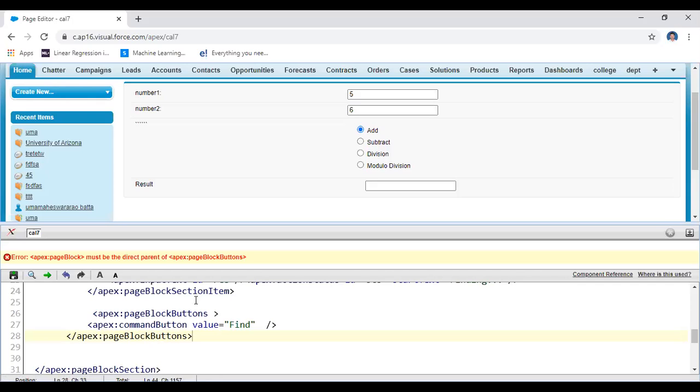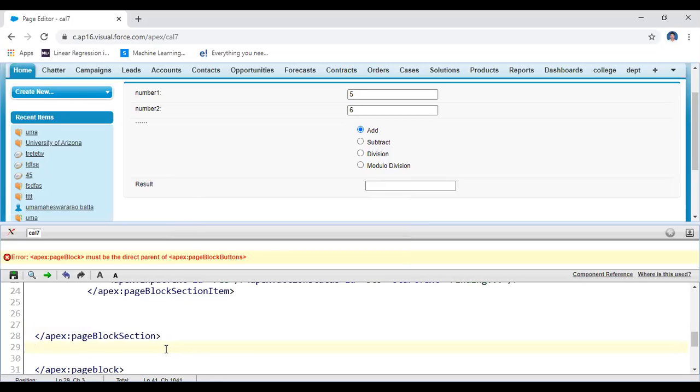If you want to execute this button, you require some controller.